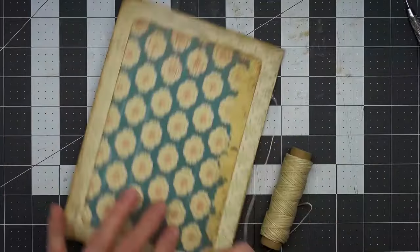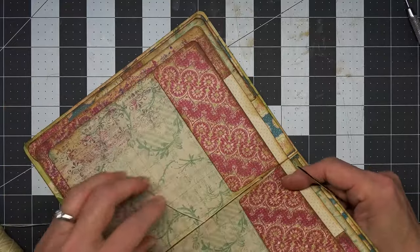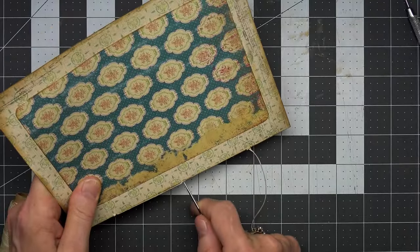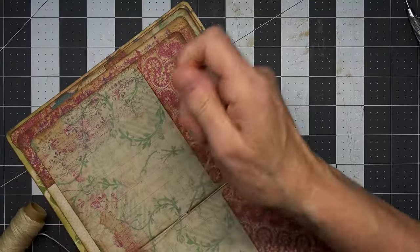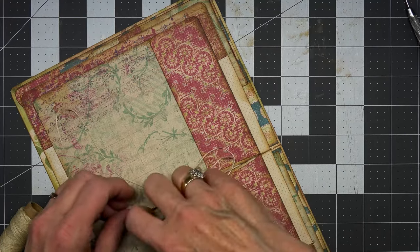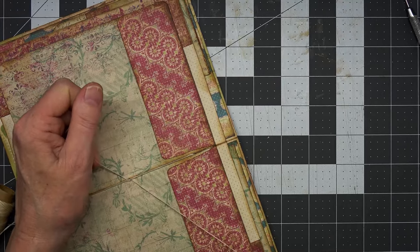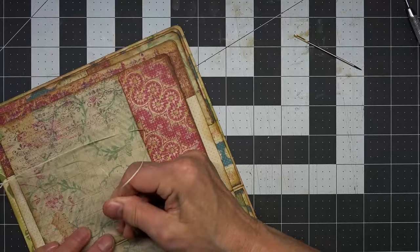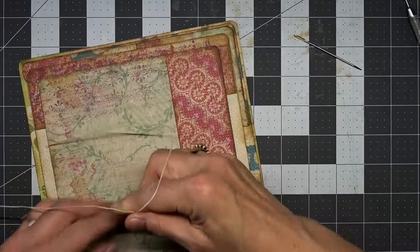And then, let me get my string all around here. When you go to put this in, pull this piece, not super tight because you don't want to tear your paper, and then poke that through. It's so that you don't run it through the string itself, because if you do, that makes it hard to tighten it up and it'll come loose, and it's just not that great. Okay, that's a little long, but I'm not going to worry about it. Just make sure you are tight out here.